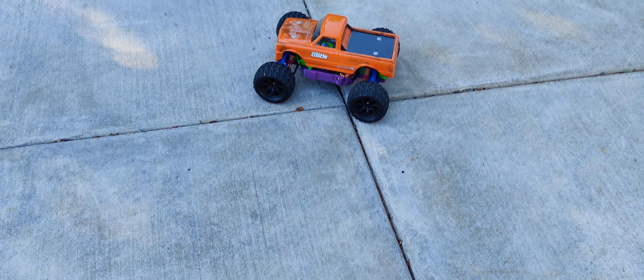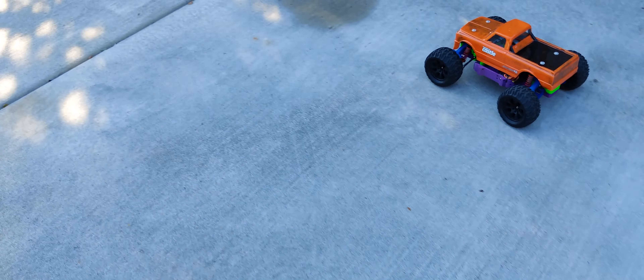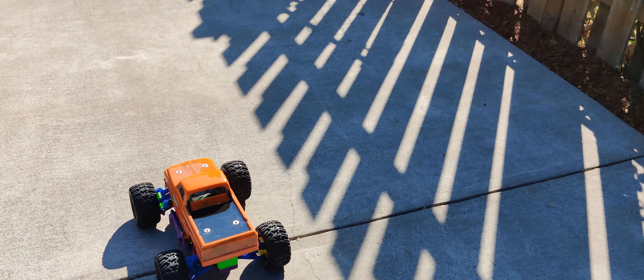Forgive me — this is the first time I've ever run a camera mounted on a remote, so if it's out of frame a lot, that's because it's hard for me to see it in the sun here. I'm going to try and do my best for you guys just so you can get some look at the Envy Edition.